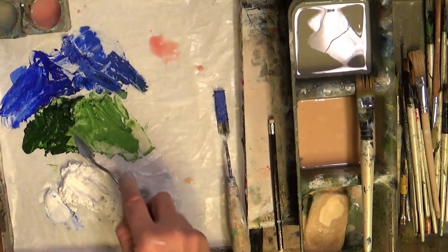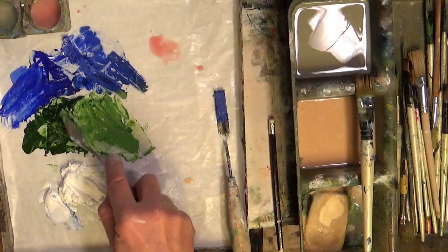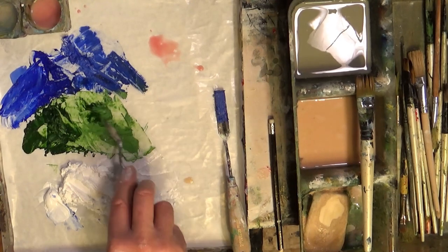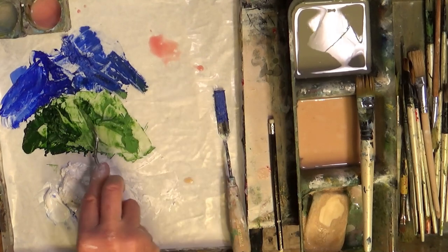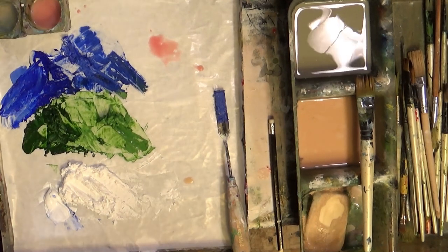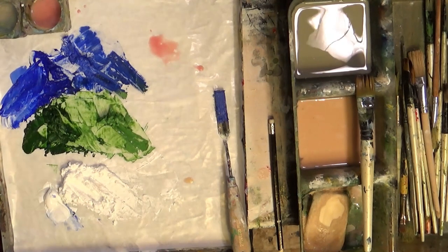I can put my colors on the board and if you look at my palette, you can see I've got some quite thick paint mixed up. There is a product you can use to actually thicken your paints to get these acrylics to basically act like oils, which is really nice if you want to do that effect. Once the painting is done and varnished, you're not going to know whether it's an oil painting or an acrylic painting because of the way the paint is applied.